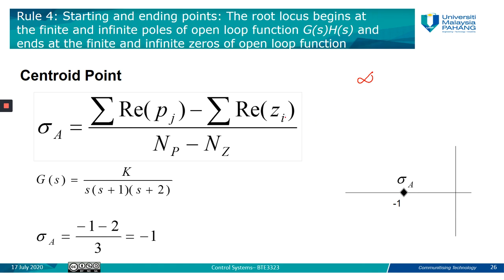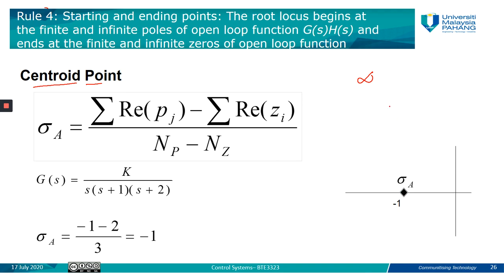So if you have zeros located at infinity, we need to apply rule 4 and rule 5. If there is no zero at infinity, these points actually will not be important, or these rules are no longer applicable, okay. So we have one point, we call it the centroid point. In order to find the centroid point, we need to draw the direction of the root locus, or the path of the root locus to infinity, okay.